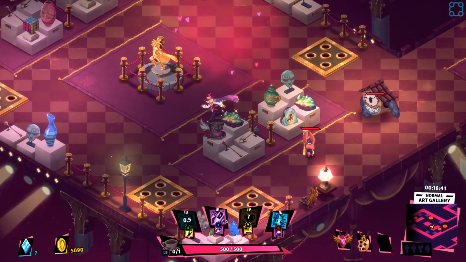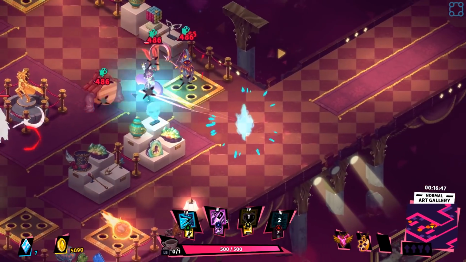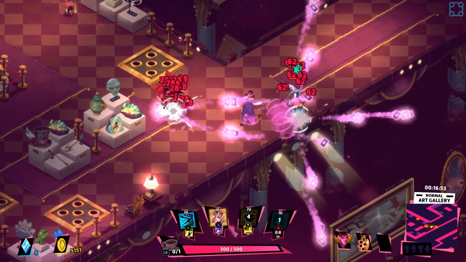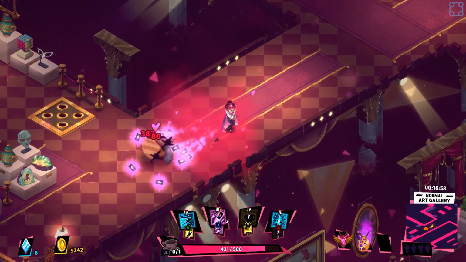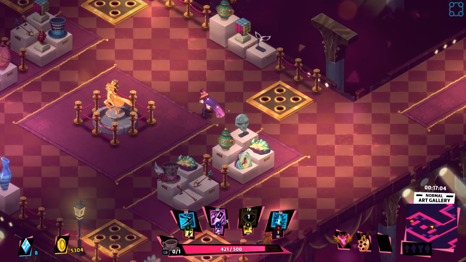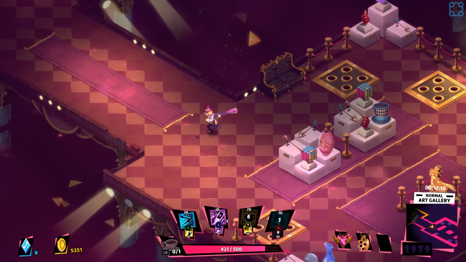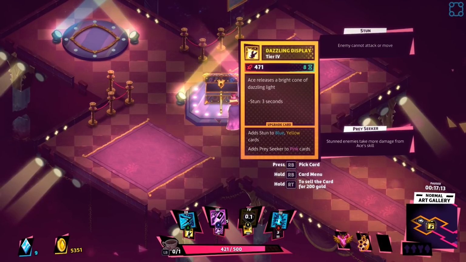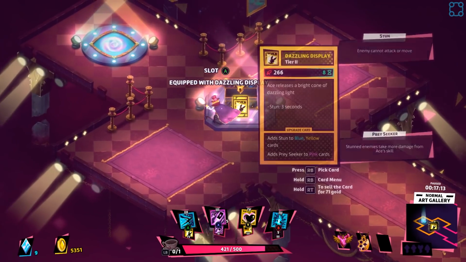But I'm curious. Oh, that comet's a bit better than I would have expected. So the stun comet might not actually be as good as I would have expected. I guess the real question is how useful is Charm? Let's see. Well, that stuns for a couple of seconds. I guess I'm going to put it there. Unfortunately, my... Oh, right.